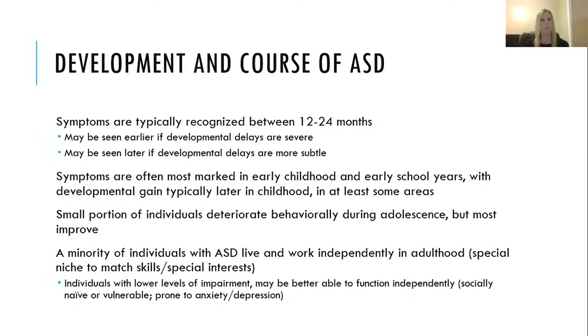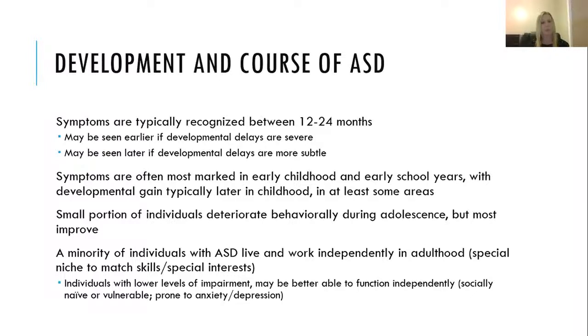We are also looking, the symptoms are most marked in early childhood, early school years. Kindergarten is really a good time to be noting if we're seeing any delays in any of the developmental milestones. There are some individuals who do deteriorate behaviorally during adolescence, but most kiddos improve. We do see a decline in functioning at times in our older kiddos, but with the right supports and right treatment, they should be able to improve as they age.